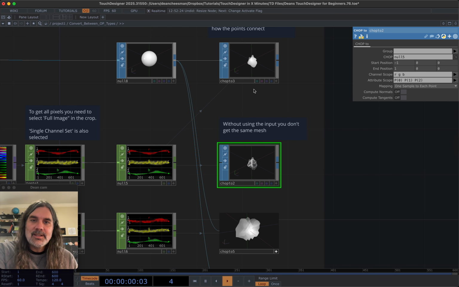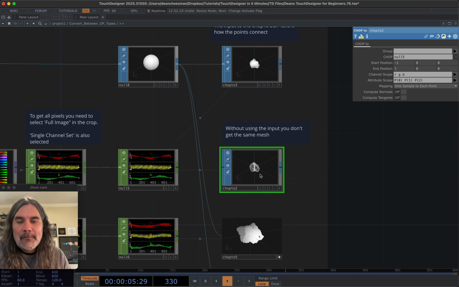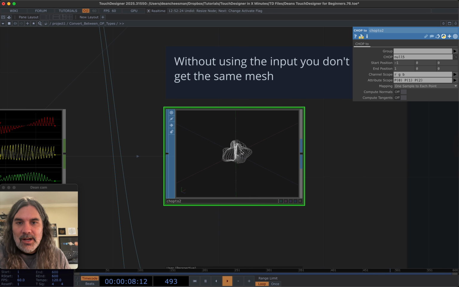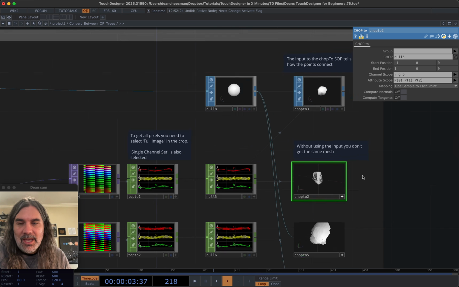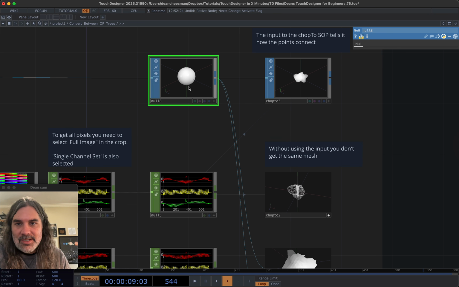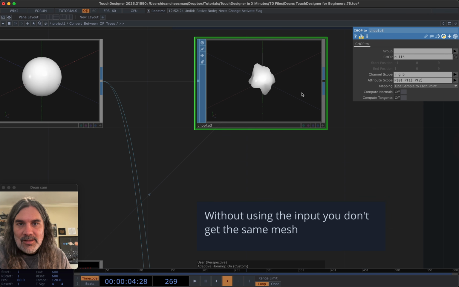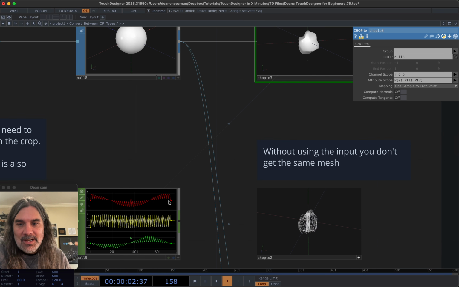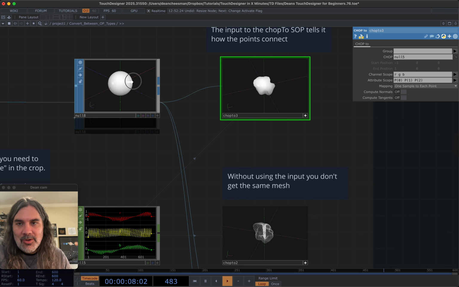You'll notice one of the things that might be interesting here is that if I just convert it straight over, I don't actually get all the connectivity correct in my SOP unless I bring that connectivity information in. So here I just have a null that's referencing my initial circle, and that allows me to say the connectivity is going to be referencing this SOP, so that when you put all these points back together that are in this order, this is the way I want them all connected together.